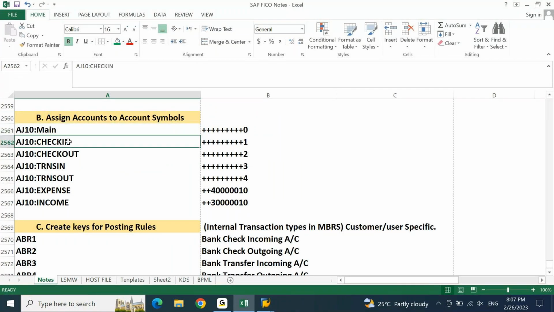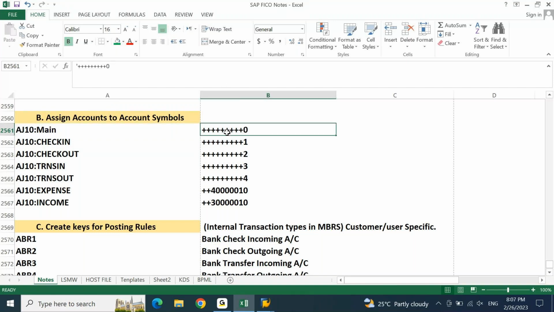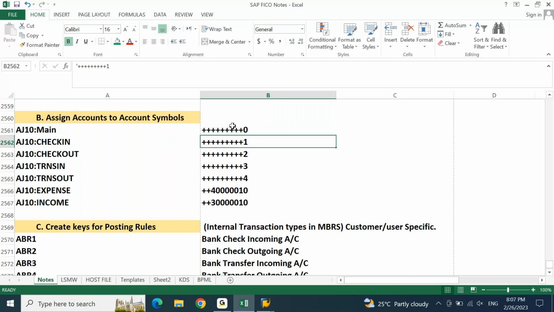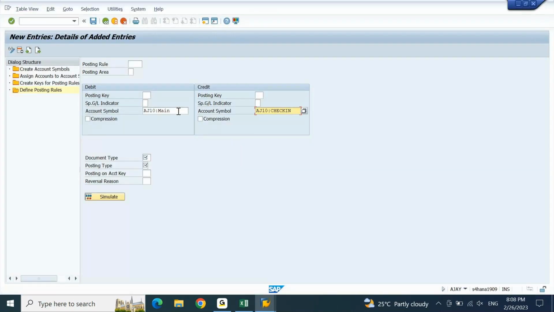In the debit, you put this, and the GL account will come automatically. In the credit, you put this, and the GL account will come automatically. We did not mention the full account; we mentioned ending with 0, ending with 1. Similarly, the system will consider here your account ending with 0, here the account ending with 1.